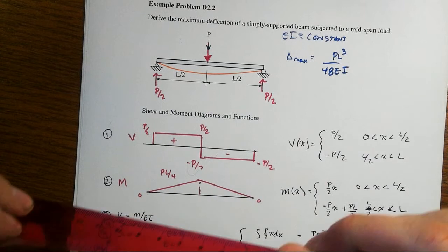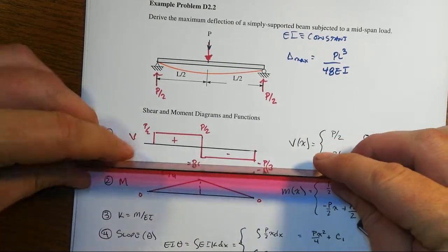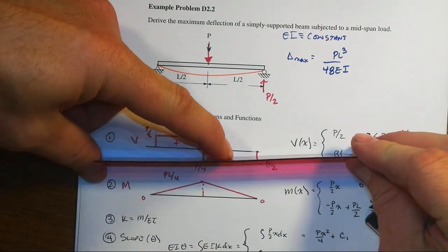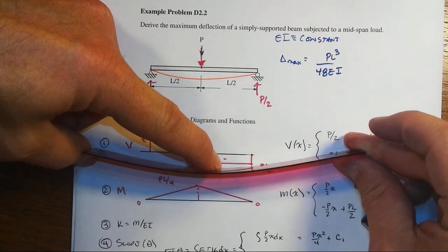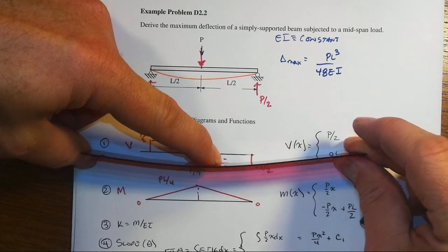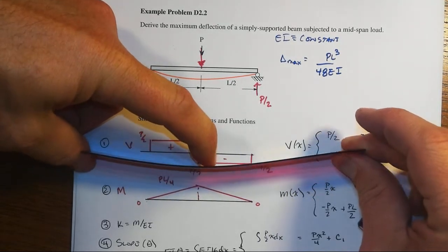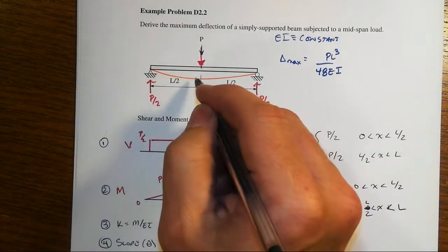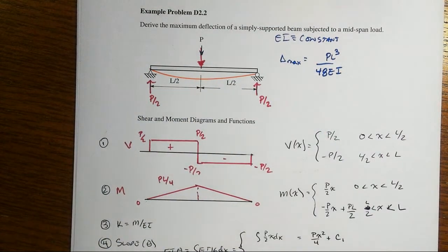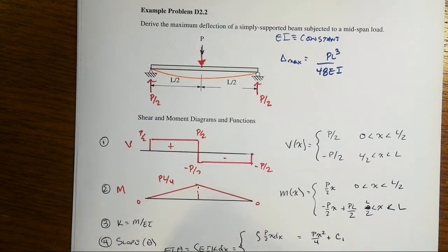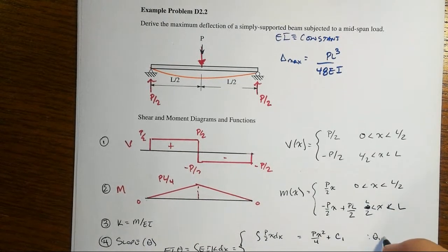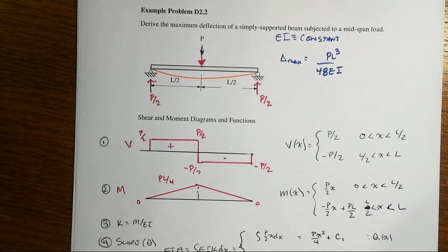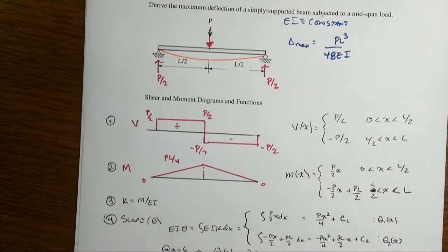Just take a beam and we'll put a load in there, right, the midpoint, and bend it, and we get a nice little smiley face throughout. Nice, and we get continuous slope right there at that point. So that means at x equal to L over 2, my expression here to the left side, we'll call that theta 1, and my expression theta 2 for the right side, that theta 1 of x has to equal theta 2 at x.